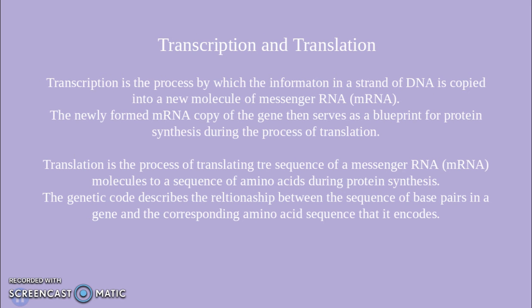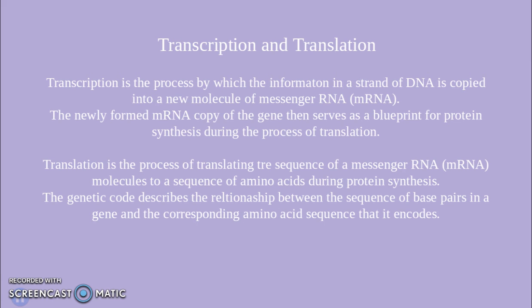Now, transcription and translation. Transcription is the process by which the information in a strand of DNA is copied into a new molecule of messenger RNA, or mRNA. The newly formed mRNA copy of the gene then serves as a blueprint for protein synthesis during the process of translation. Translation is the process of translating the sequence of a messenger RNA molecule to a sequence of amino acids during protein synthesis. It's going to create a protein chain.